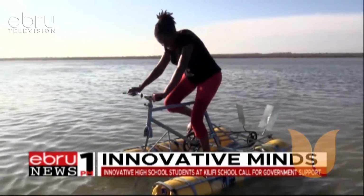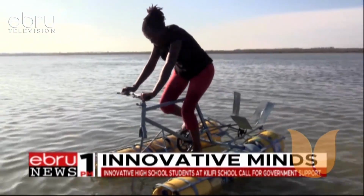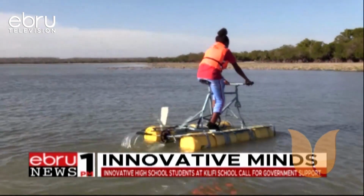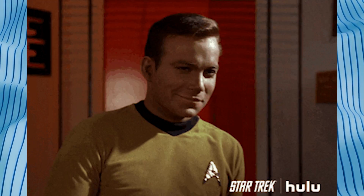They launched it in the Indian Ocean, not in a test pool, not in a pond. The Indian freaking ocean. That's either confidence or a death wish, and possibly both. The bike floated, wobbled, lurched, but floated. And that was enough, with no motor, no GPS, and no common sense.